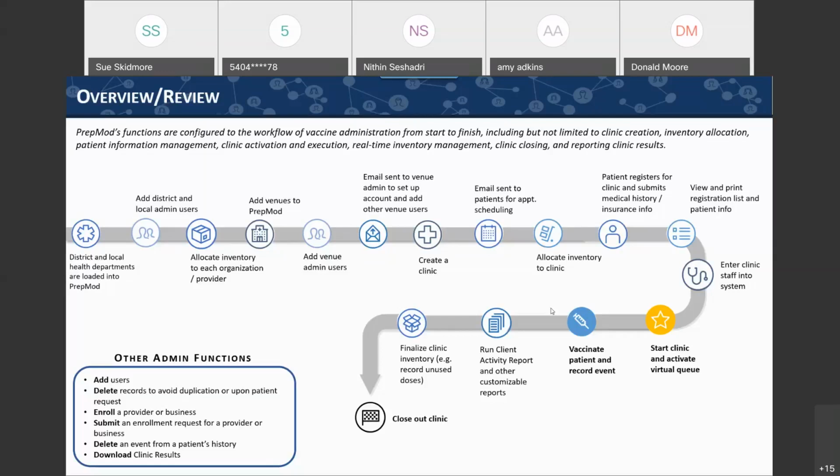We will show you how to allocate inventory to your various providers and organizations after you've received it. We've already created local administrative users, and you can then create your own venue users and others below that in the role hierarchy. It's messaged to the various users who we've invited to get signed up for their accounts. And we're going to walk through creating a clinic and some of these other tasks. So we've really marched down this pathway a fair bit.